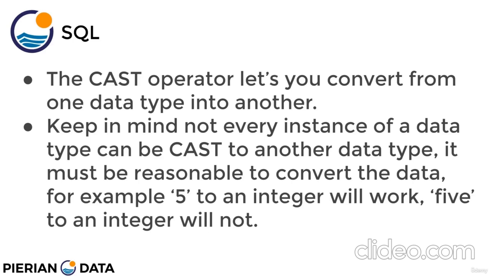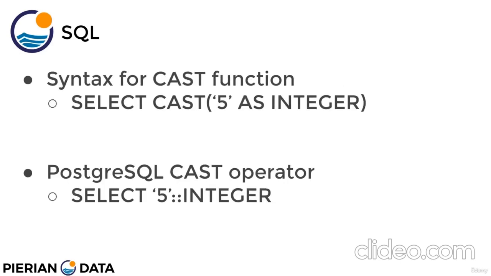So as you practice more and more SQL, it should become pretty obvious what can be cast into what. But just keep that in mind. It must be reasonable to convert the data. And if you're thinking of using the cast function, you have already most likely done that calculation already in your head. So there are two main ways to actually perform a cast operation, and that is through the cast function, which is just general SQL syntax, and PostgreSQL has a specialized cast operator, which is just essentially a shorthand for a cast function call.